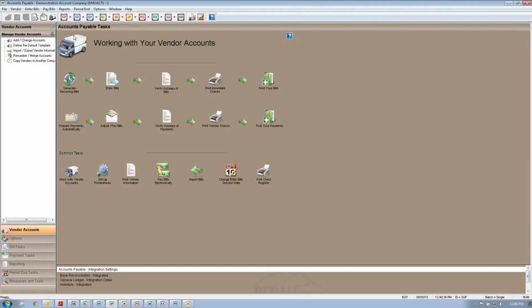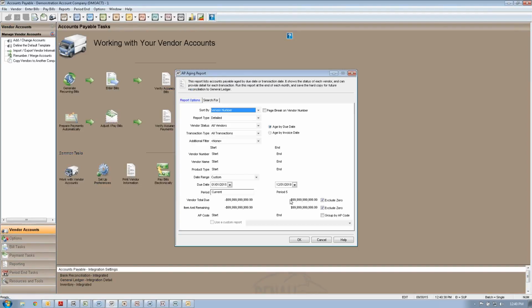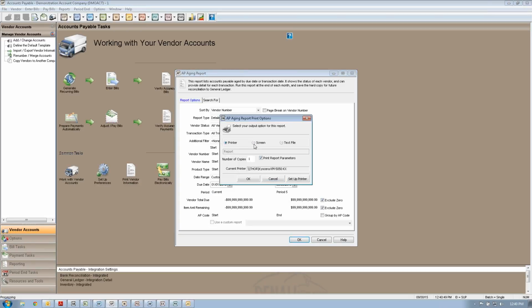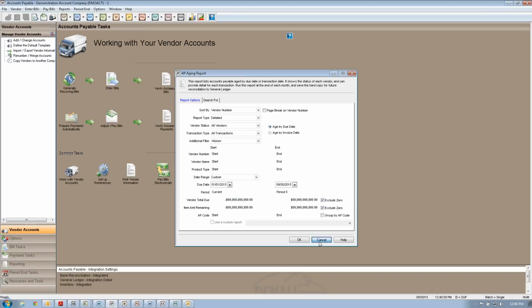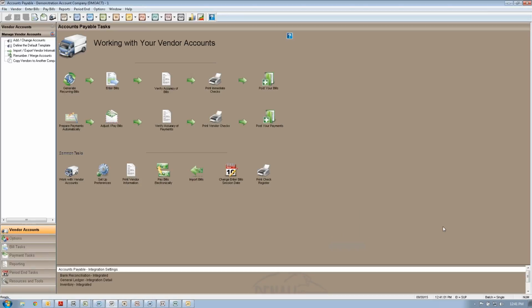So when I'm running my aging report for September 30th, for example, 09/30/2015, then I am going to see this report. I can print it, I can run it to the screen, or I can save that as a file. So that would be a good way to keep historical aging reports, so that when data posts to the database and those numbers change, you can still see the snapshot of that report from the file you saved.